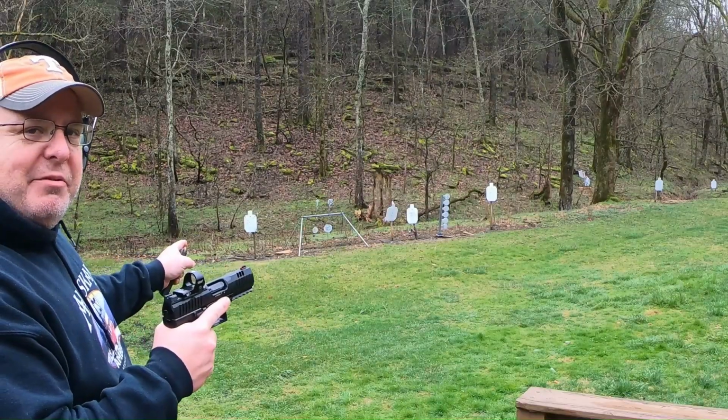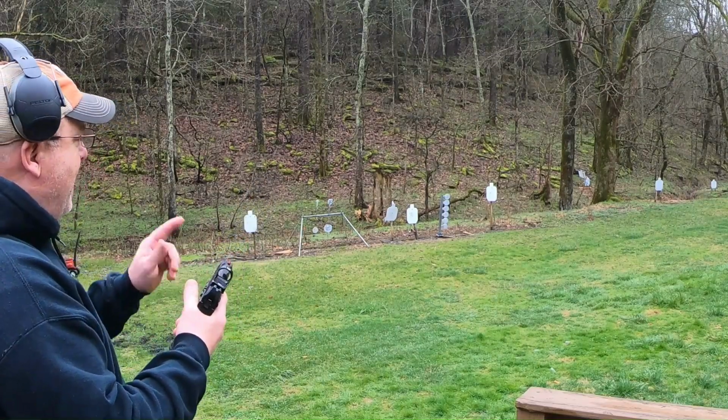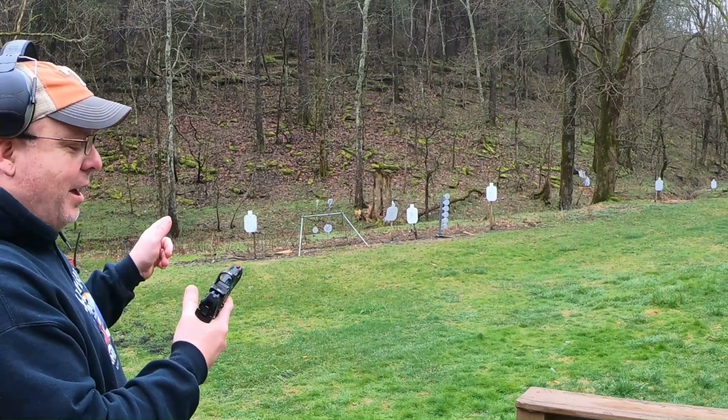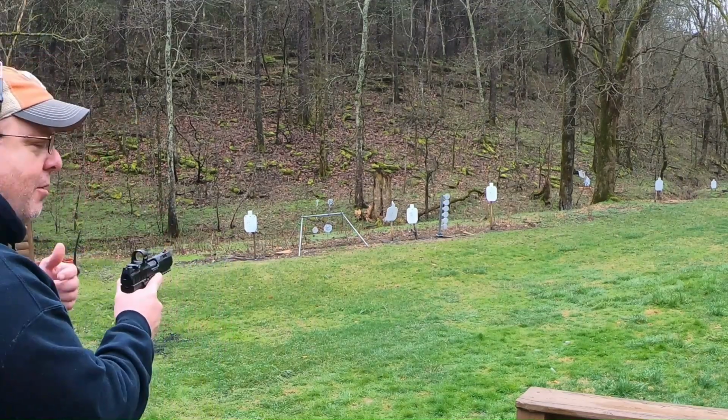All right, step back about 15 yards. See how this thing does. This thing's so loud, I can't really hear the steel. I don't know if you can hear it or not, whether I'm hitting or not, but this thing's shooting pretty good. But let's see if it does a little farther.